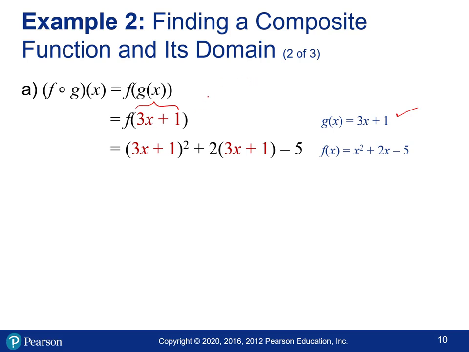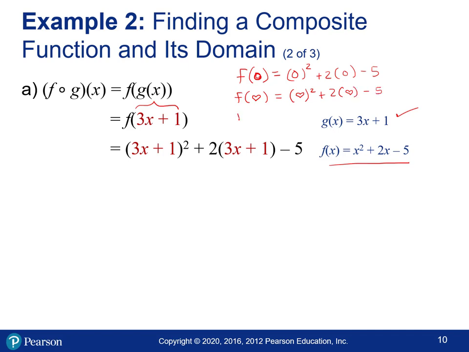Let me try to make this part make a little bit of sense. If I said f of 0, then hopefully you would know that means everywhere there was an x in this function, I'm going to put a 0. So I'd say 0 squared plus 2 times 0 minus 5. If I said f of, let me just make this up, f of heart, then everywhere there was an x, I'm going to plug in a heart. So heart squared plus 2 times heart minus 5.